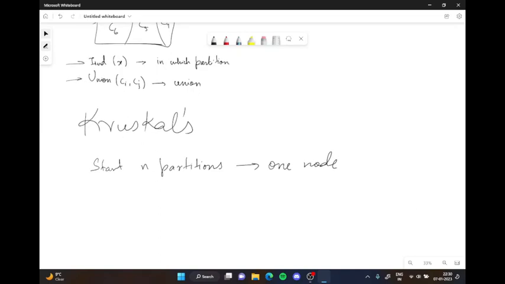And as and when edges are added, I start unioning these partitions. Whenever the first edge is added in my Kruskal's algorithm, I union those two nodes into one single node. And as the algorithm goes on, this partition slowly goes from n to n minus 1, then n minus 2, and slowly it goes to 1.